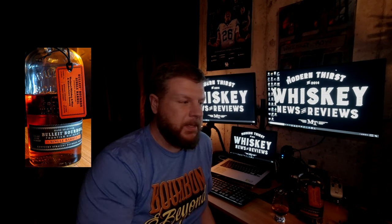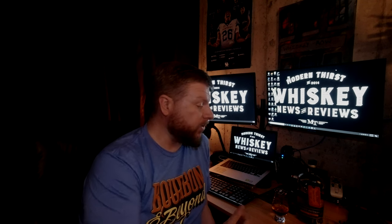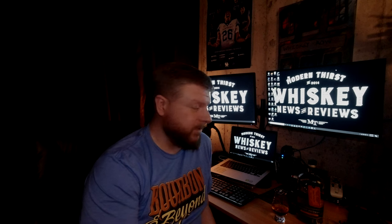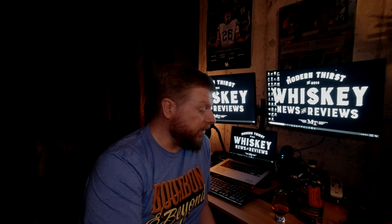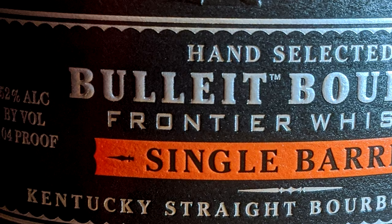One of the worst kept secrets in bourbon over the last few years is that until recently, Bulleit didn't have its own distillery. Their distilling was all contracted through Four Roses. And that comes through in the flavor. Bulleit says they have their own recipe and they very well might, but it is a high rye recipe, which is also very common with Four Roses. They are using Four Roses yeast as far as I know. Regardless, it does have a certain character to it that I do get from Four Roses as well. It is a really nice bourbon, and the barrel proof is one of my favorites along with the 10-year — they're both really good whiskeys.